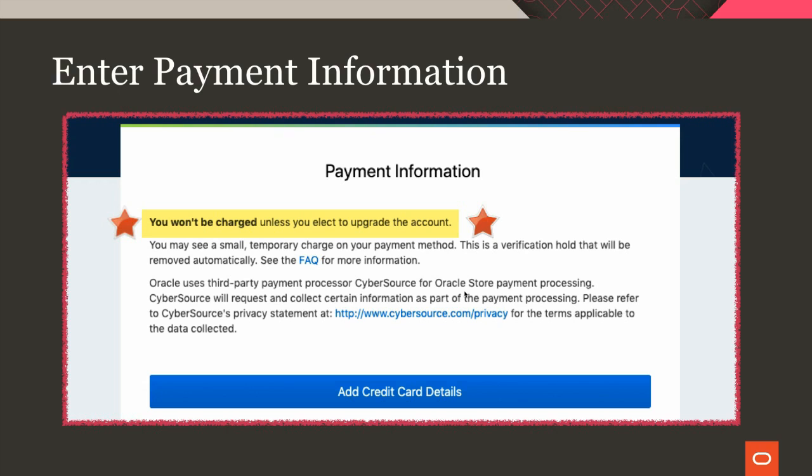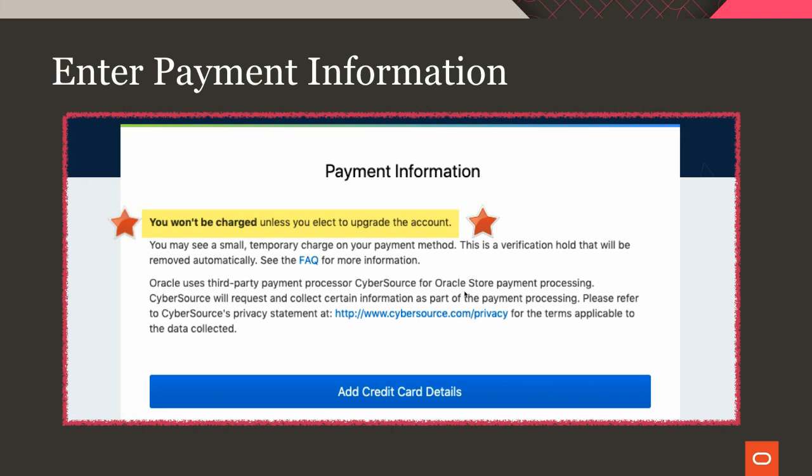So when you sign up for this free tier, you're also going to get a 30-day trial that includes $300 that you could use for any paid services. Now this is different from the always free tier. If you select a VM that is not considered an always free VM, maybe it's a larger shape, or a database service that is not always free, you can try that out for 30 days. No problem, as long as you don't go over that $300.